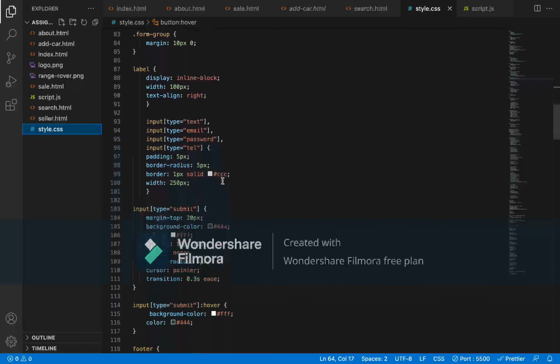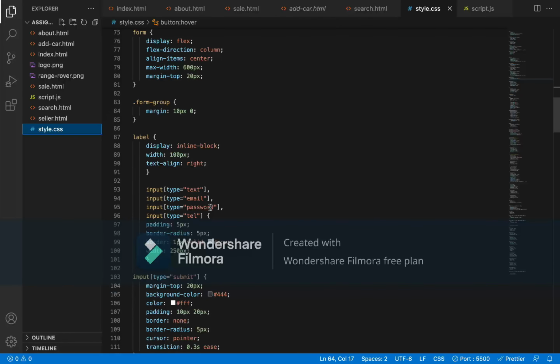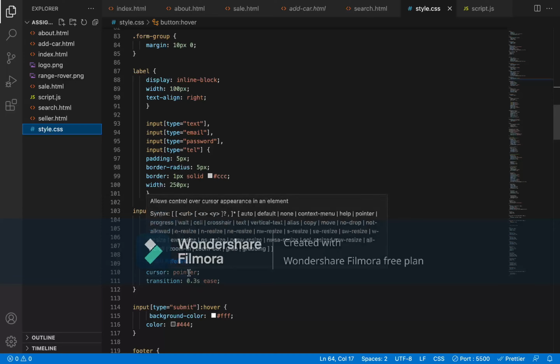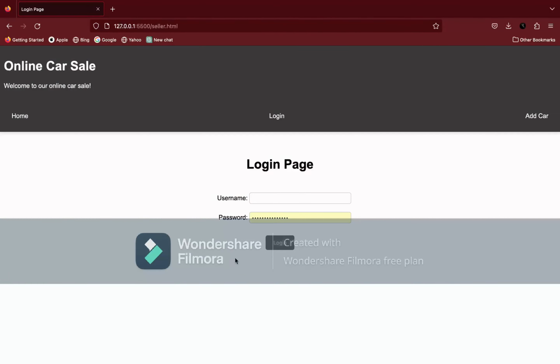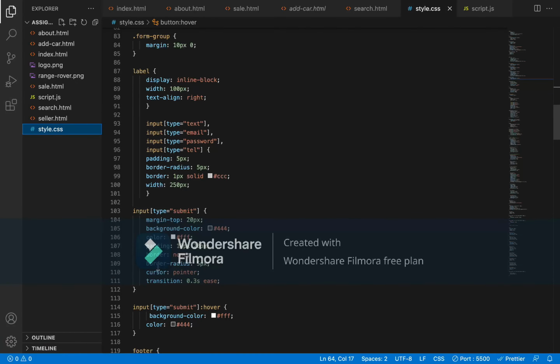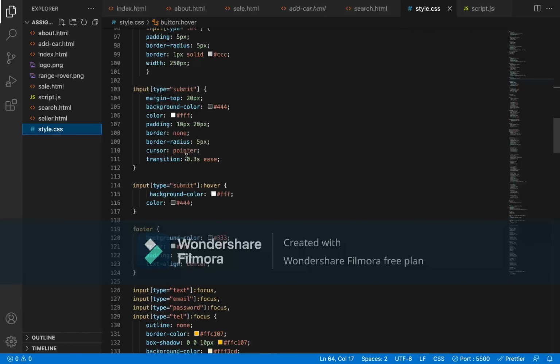And for the input types, so these are all the input types text, and I put a comma in there, just like I selected them all to put the padding and all. So submit is kind of a button, so I just did the arrangement. Cursor pointer whenever I hover over them, and border pixel, it's just the same common thing. Just did the transition over there.